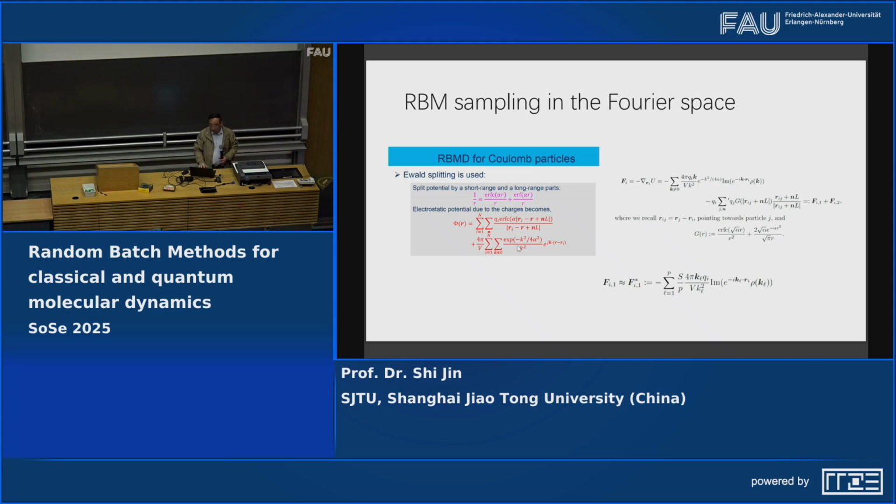Another important thing is that because this e to the minus k squared is a Gaussian distribution, you know how to sample Gaussians, right? So you just sample the Gaussian offline, beforehand. You take a lot of samples from the Gaussian and save them in a library. Then at each random batch step, you just pick up a few p terms from the samples. This corresponds to importance sampling, okay?